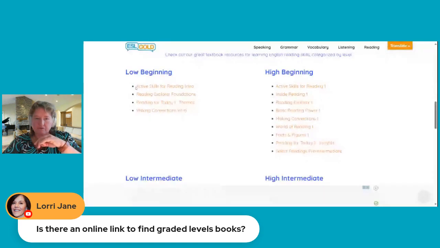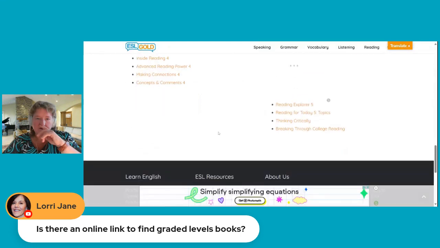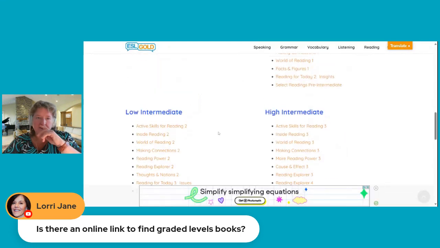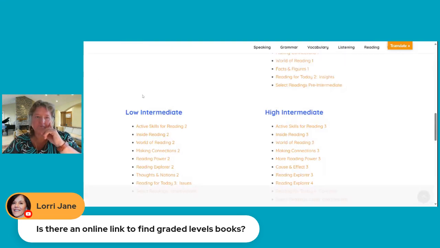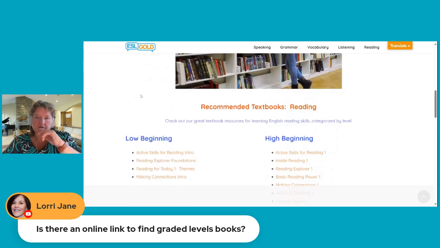And then notice it's listed according to level. So you got low beginning, high beginning, low, high, intermediate, all the way to advanced. And then you can check out the activities like low, intermediate. Oh no, that's not what I want. Yeah, but you can check out the different levels. Okay, I'll stop sharing.